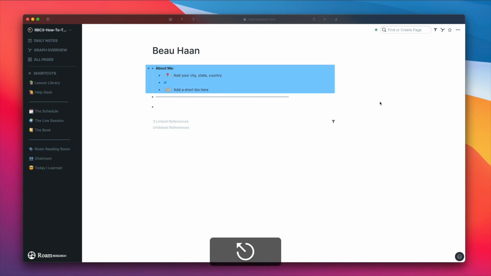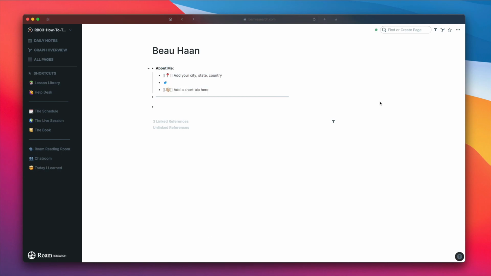If you hit the escape button twice, it'll exit the editing of the block. This is a quick way to see if you did things right. Let's go ahead and open brackets twice. There we go. Okay, now let's type in our city and state. And if you hit enter now, it'll create that page if it hasn't been created before. Nice. I'll add USA too, and you'll see that that page is already there, so it's in the fuzzy search. Let's go and click on that.